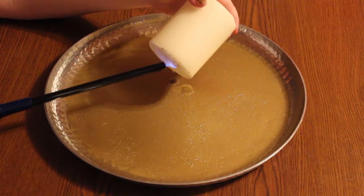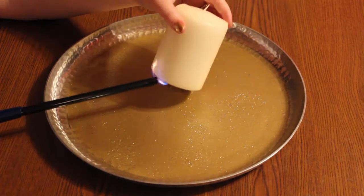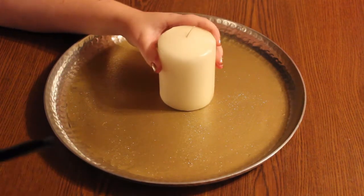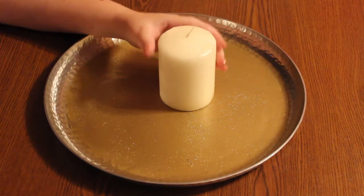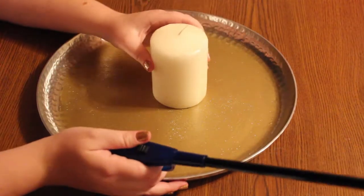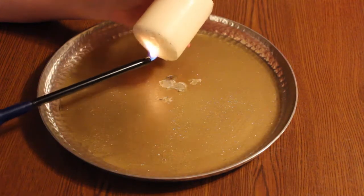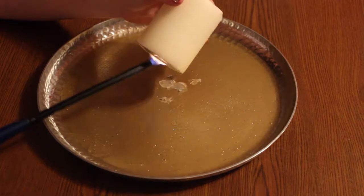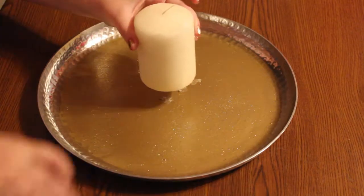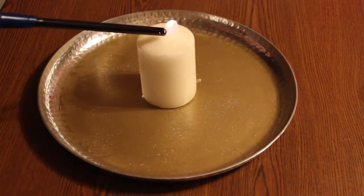You're going to begin by melting the bottom of your candles with your lighter and allowing the wax on the bottom to become drippy. That's going to be the glue that holds your candles to the tray. If you need to arrange or adjust anything, all you have to do is pull the candle off and it shouldn't ruin the paint underneath. This candle I had placed down was not in the right place — it was a little lopsided — so I removed it. It didn't remove any of my paint; that's just melted wax. You can just take it off and it shouldn't remove your paint underneath.